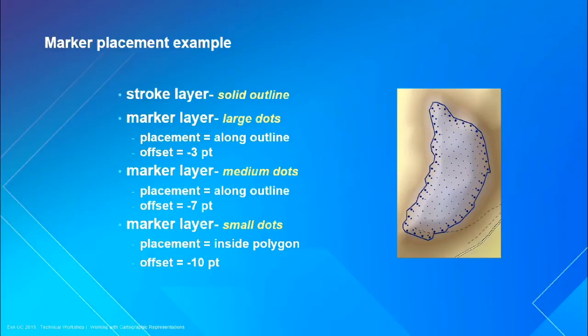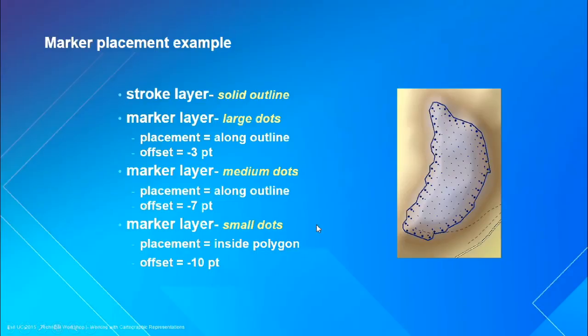So the first marker layer are the largest dots that are around the outside, pointing to it right here. And the marker placement of that is along the outline, but it's not falling right on top of that solid outline because I also have an offset. So an offset of -3 to pull it in just a little bit. So I'm going on the inner edge. Exactly the same is a separate marker layer where I've just made the dots a little bit smaller and pulled them in a little bit further. Here they're -7, so that's those medium-sized ones here.